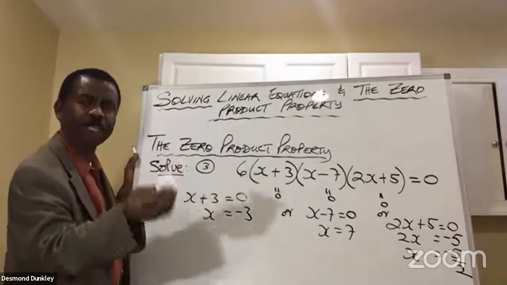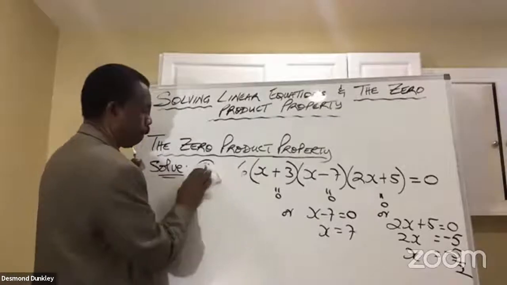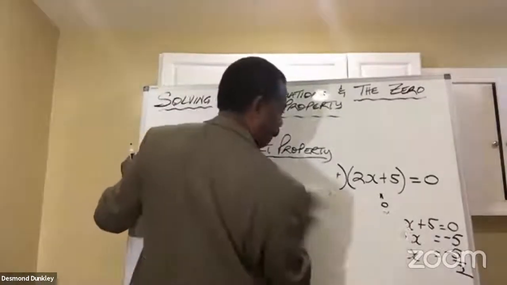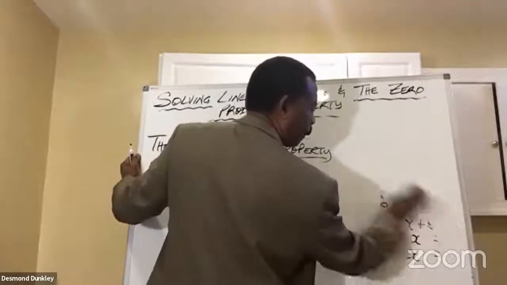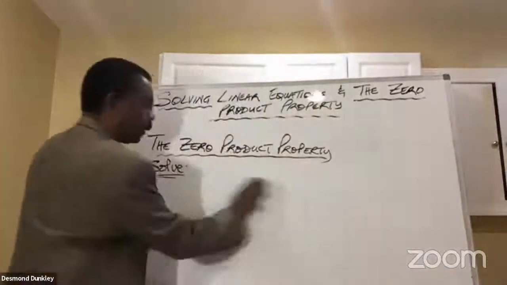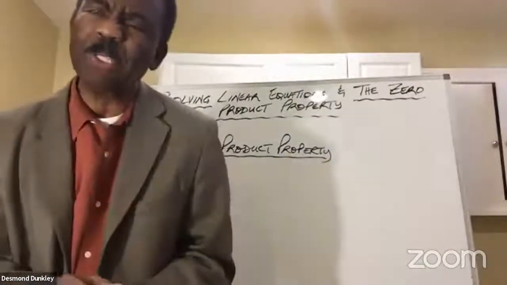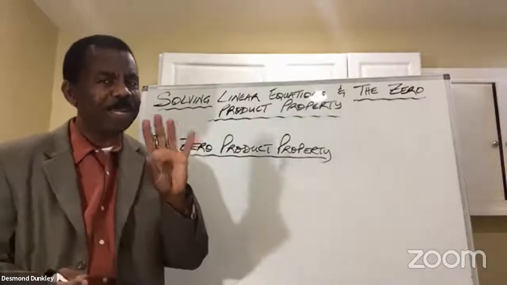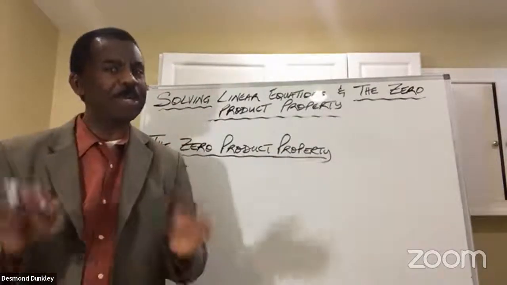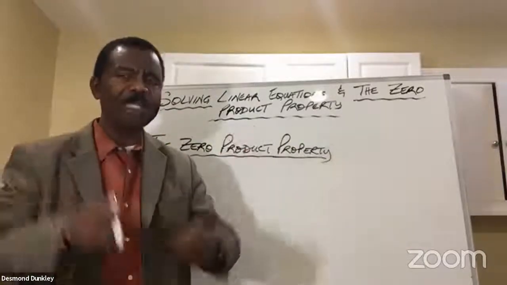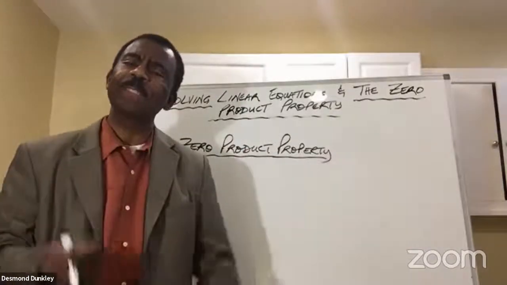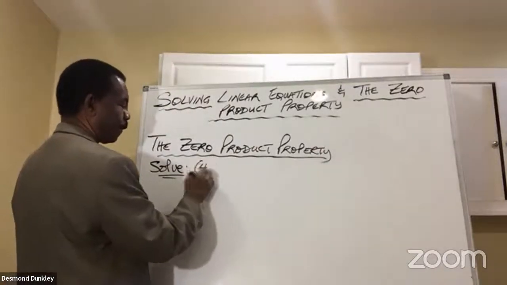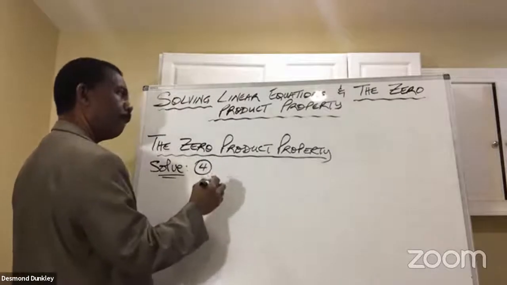Amazing. I'm going to try and trick you now. Watch this. So for a lot of you who are saying that the math was so easy, Mr. Dunkley is doing some easy stuff. Now you see it's starting to get a little shady. But stay with me. I will not let you drown. I'll send you a lifeguard. Okay? Number 4. So we're solving.